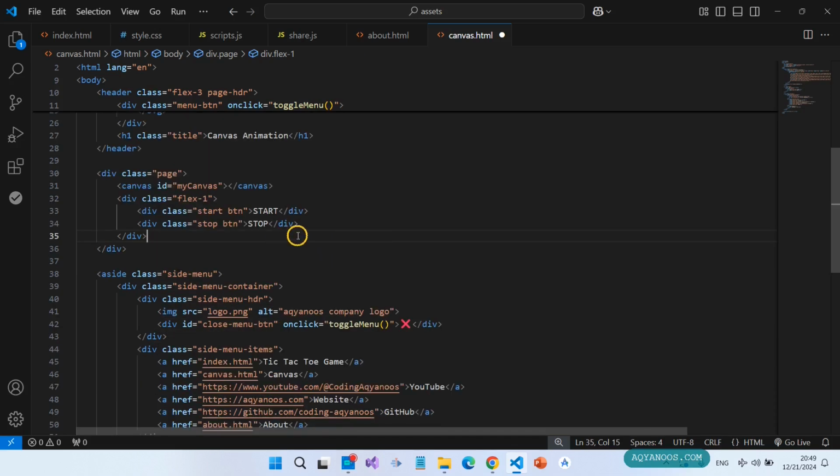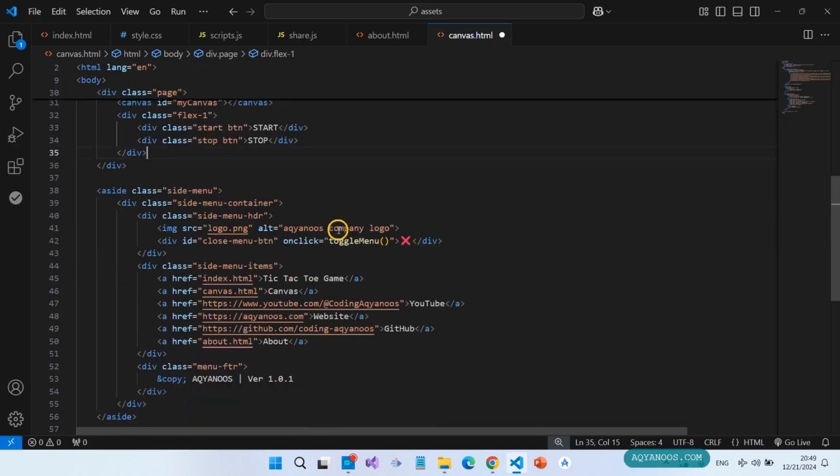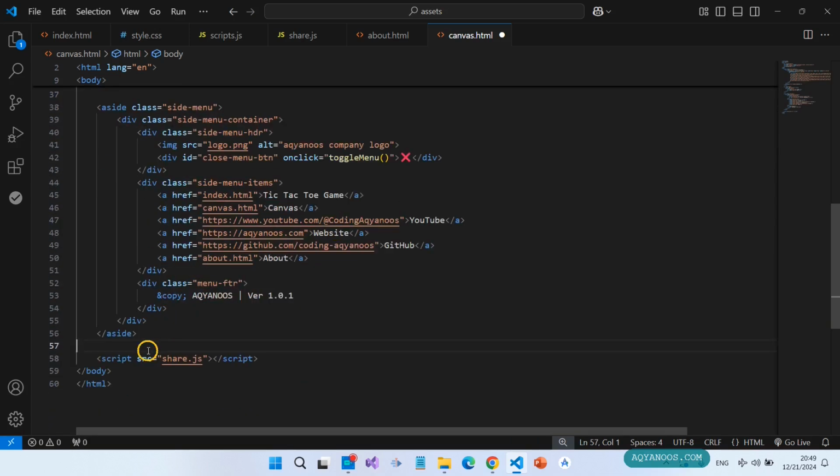So this is all what we have to do about the HTML. For handling the canvas, we are going to do it inside the HTML itself.